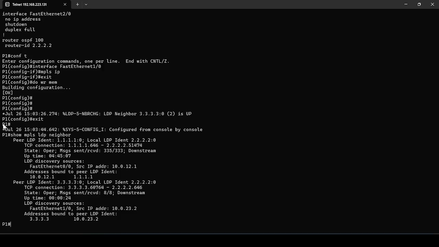It will not work for Cisco. For enabling LDP is different on different ecosystems, right? Maybe in Juniper it will be a little bit different. In Arista it will be a little bit different. In another platform it might be a bit different, right? But in Cisco we'll do it this way.